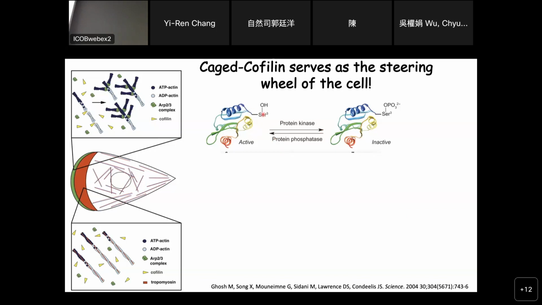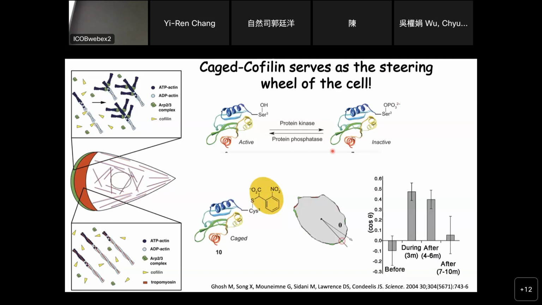David told him, if you want to chemically modify this protein, then serine is not a good choice because alcohol is not very reactive. You have to change this with a point mutation to cysteine. But that way you are risking losing the activity of the protein. So they did the experiment, the mutation actually works well, the protein is still alive. So then they used this ortho-nitrophenol group to cage the cysteine side chain. Now the protein becomes inactive. And then they injected this caged protein into the cell and used a laser spot to irradiate the cell location.